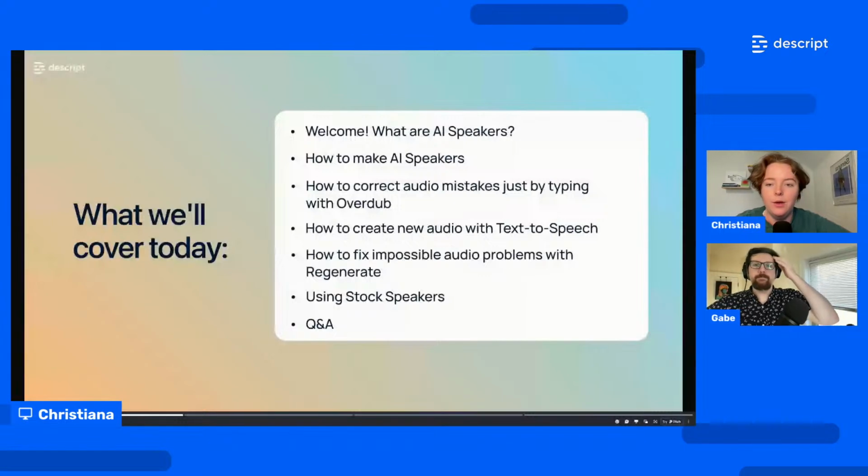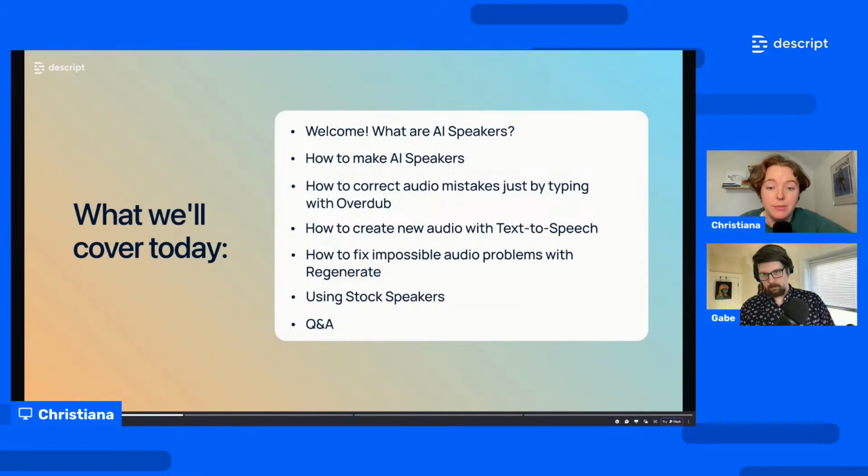But before we jump into all that fun stuff, I'm going to share our agenda for today so you all can know what to expect here. So this is our agenda. Really briefly, we'll just cover what are AI speakers, what are we going to be talking about. Gabe will give us a quick overview, and then we'll jump into some demo stuff.